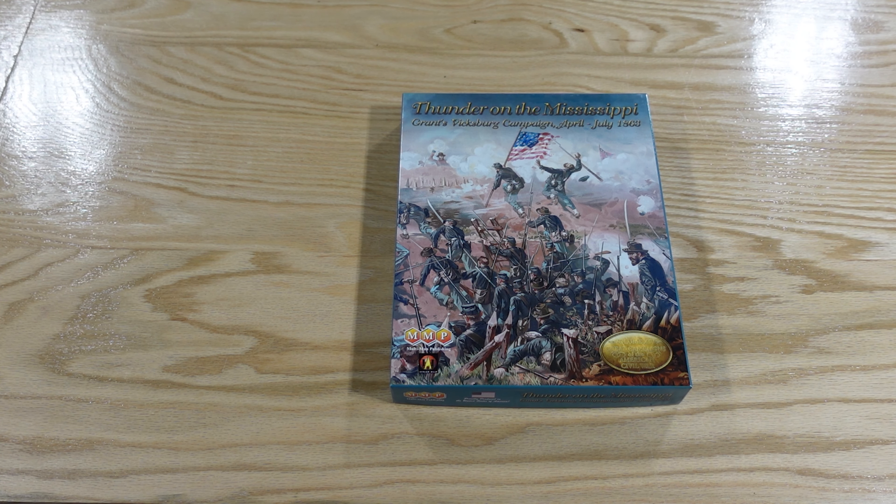We have the standard basic game rules — this is version 1.6, the most up-to-date set of rules. In Onto Richmond 2 it was version 1.5, so this is the most recent iteration since then. The blue sections indicate new content — for example, very specific notes like when using GCACW standard rules in Stonewall's Last Battle, the only crossing labeled as a dam should be treated as a dam and not afford a ford.